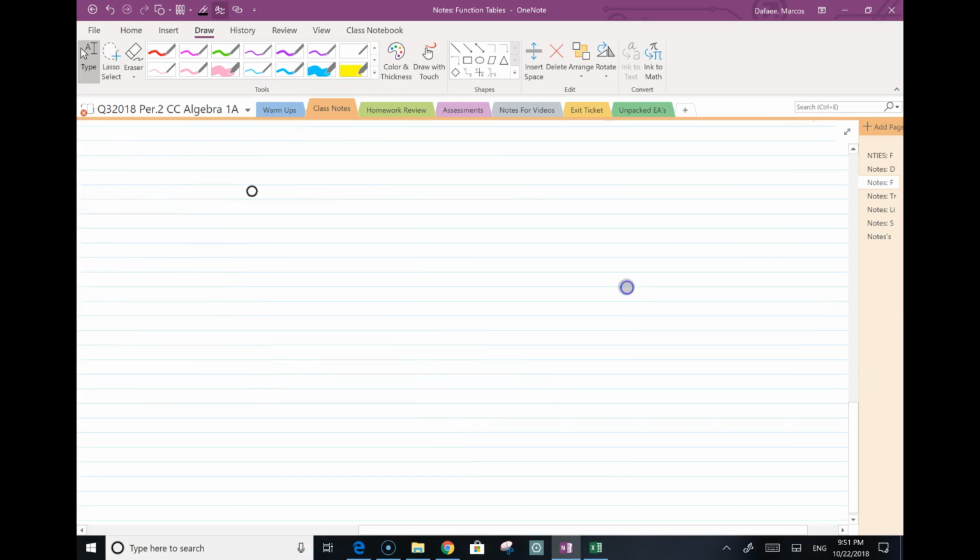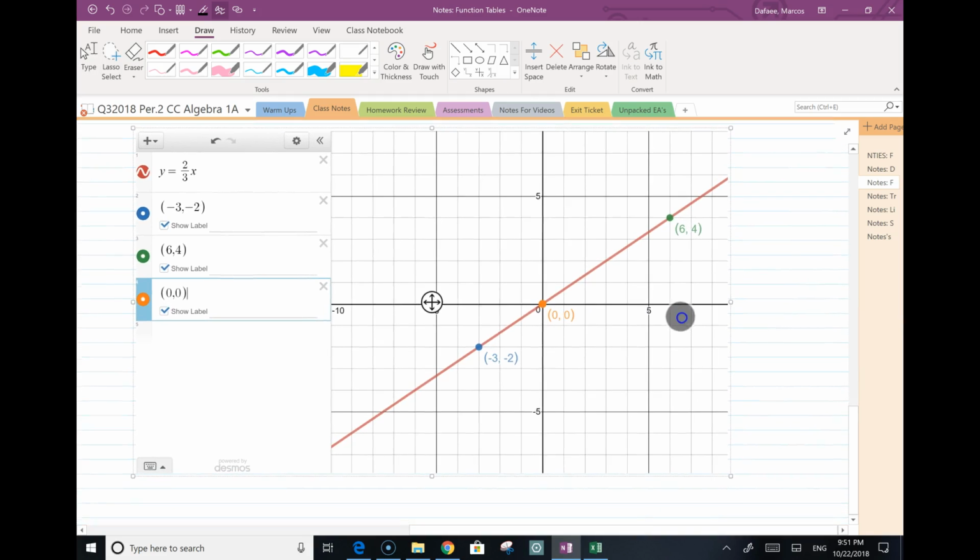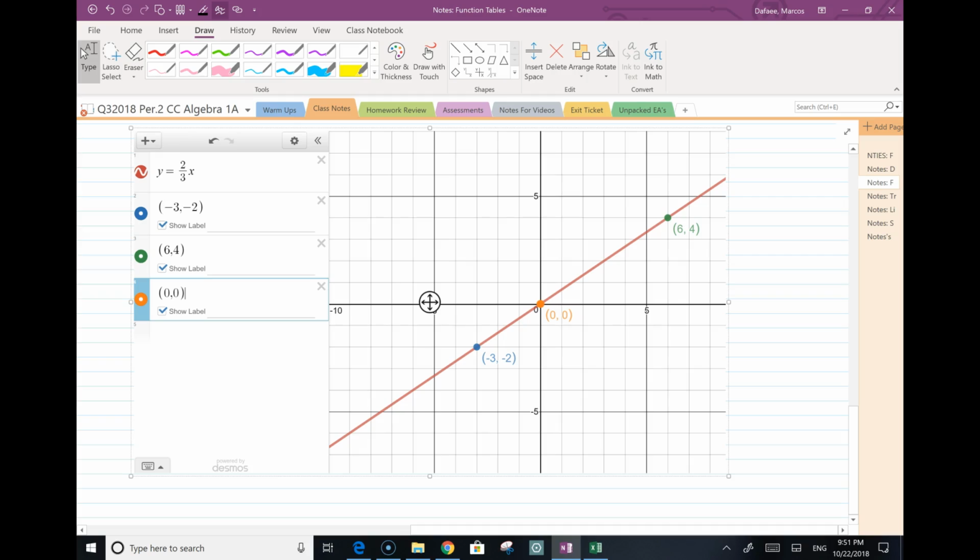So like before, I've already done this, and this is what it looks like. So you can see right here is my function. And the function is drawn as my red line. And on the red line, I have the points that correspond to the ordered pairs that come straight from the table. So here's my first one there, my second one, my origin, and then my 6, 4. And as before, this is a line that's continuous in both directions, and it is infinite in both directions because it stems from a linear function.